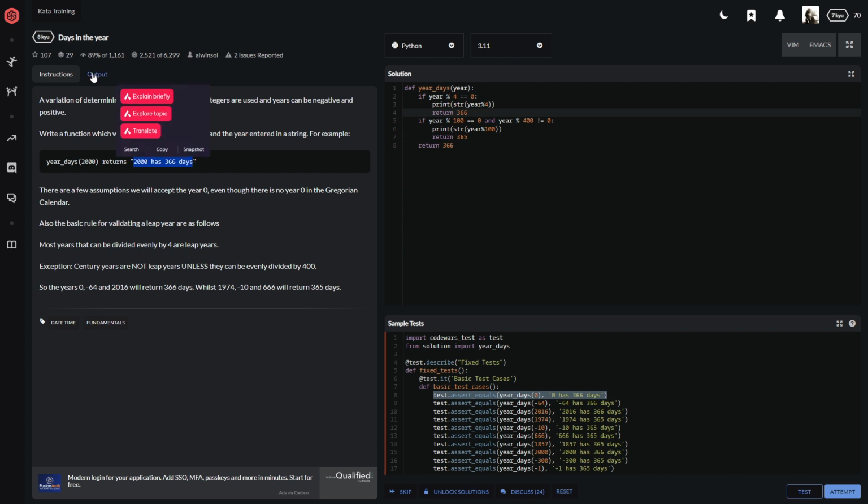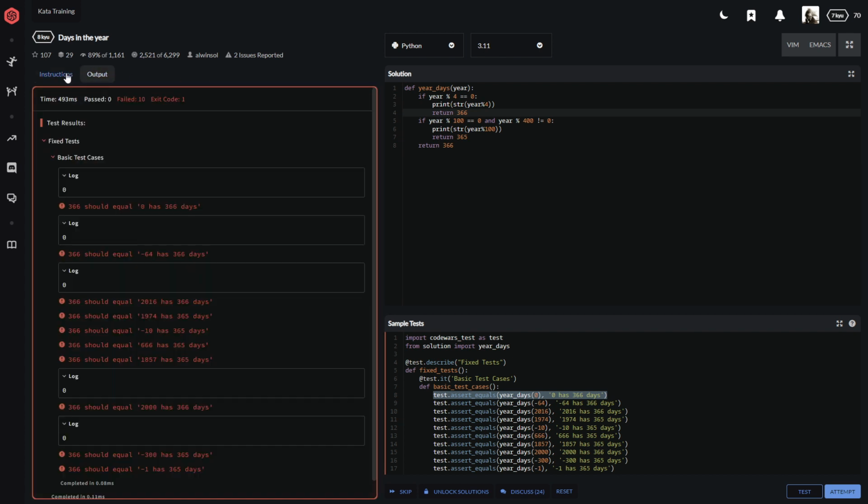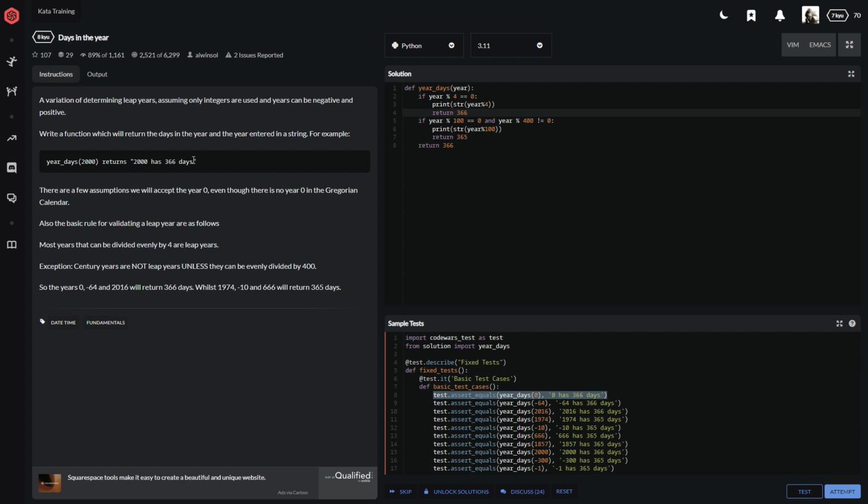Oh, I'm not returning the right string. Oh my god, it's supposed to say it has X amount of days. Right, okay, that makes sense. I see what's going on here. So, if year mod 4, I didn't follow the instructions, obviously.